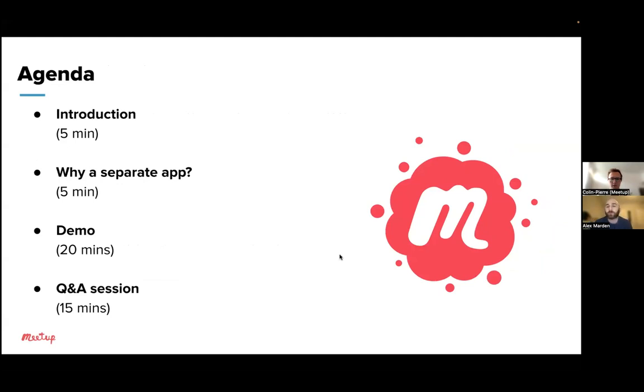Today, once I finish with this introduction, we're going to talk about why we've developed a separate app for organizers, as opposed to maintaining the original app, which had all of the features included in one. Once we talk about the differences between the new Meetup for Organizers app and the different ways that you can manage your group with Meetup, I'm going to hand the screen over to Colin, and he is going to give us a live demonstration of the Meetup for Organizers app.